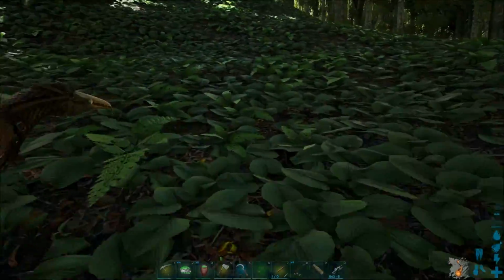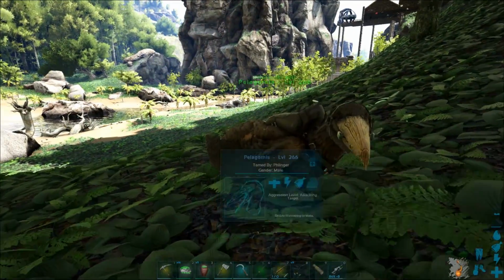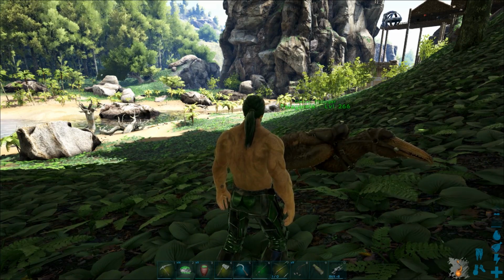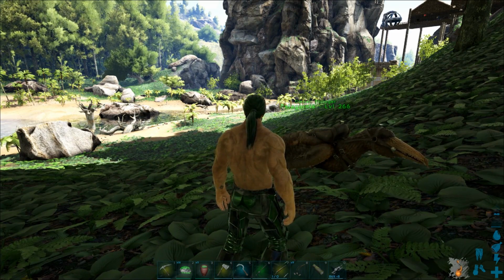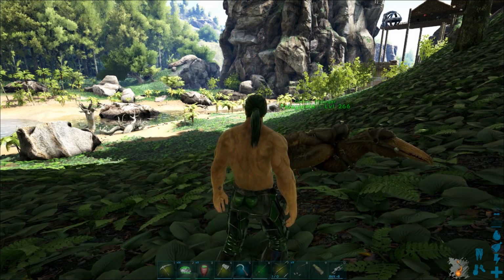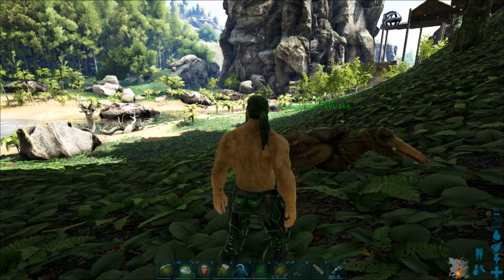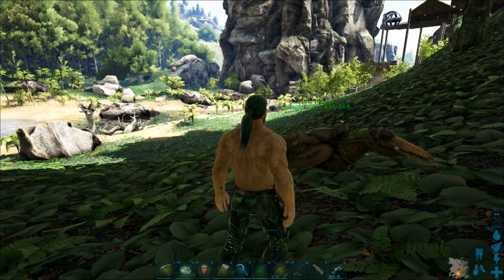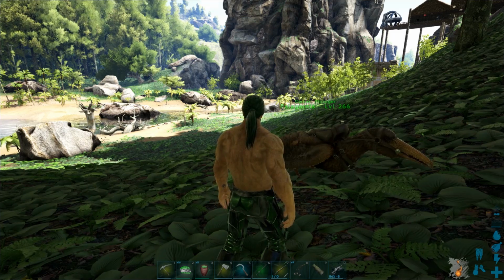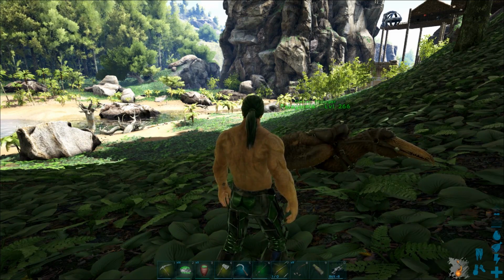All right, but hey, the next guy on the list, we're talking about the Pelagornis. That's right, these guys right here are probably one of the most underutilized flyers there is in Ark. I mean, you have the Pteranodon, you have the Argentavis, you have the Quetzal, you have the Griffin, you have the Wyverns, and the little Pelagornis just kind of slinks by without too much appreciation. But there's so much to be said about these guys.